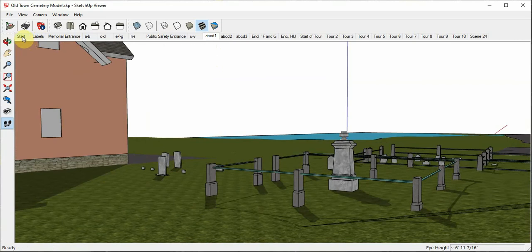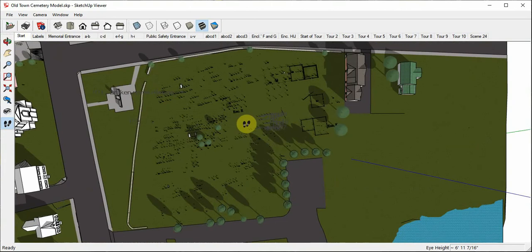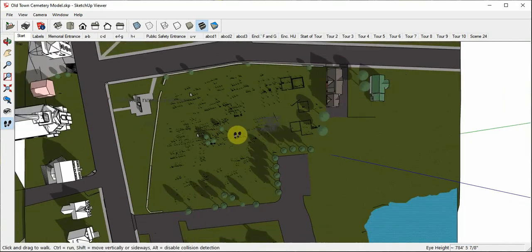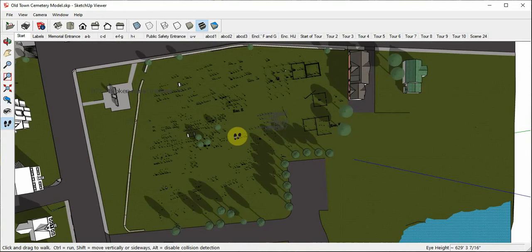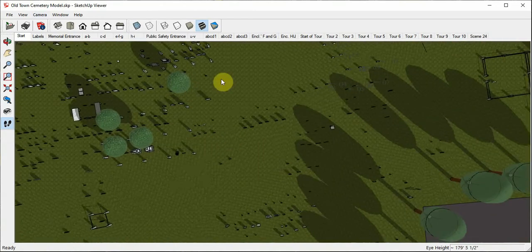I think it's helpful to learn the SketchUp commands for navigating, and they're all based on using the scroll button on your mouse. If I scroll down, I move away from wherever I'm looking at. If I scroll up, I move towards what I'm looking at.